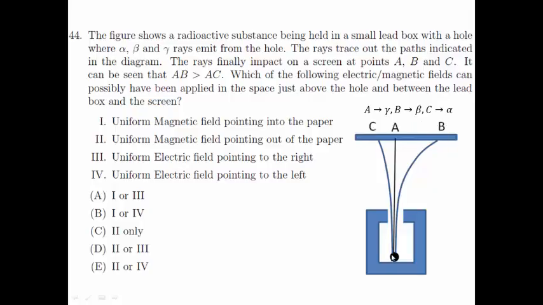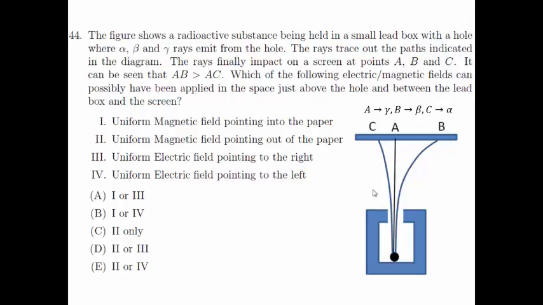But from what you can see, the deflection of particle B is more than the deflection of particle C. And since beta particles are a lot lighter than alpha particles, we can infer that the identity of B is beta ray and C is alpha ray. From the path of the alpha particle, we can conclude that the force acting on the alpha particles is actually to the left. So let's start with electric field, which is more straightforward.